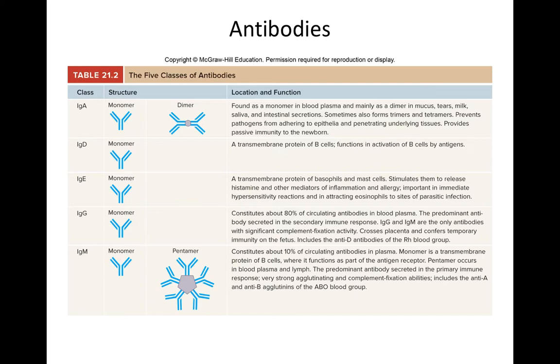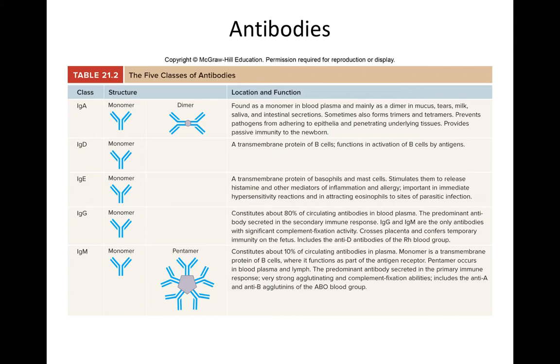Because it is so very small, IgG crosses the placenta. Therefore, IgG is responsible for natural passive immunity to the fetus. So while you're still in utero, it's IgG that is conferring immunity. But because it crosses the placenta, IgG is responsible for incompatibilities within the Rh blood system between mother and fetus. So IgG is responsible for hemolytic disease of the newborn.